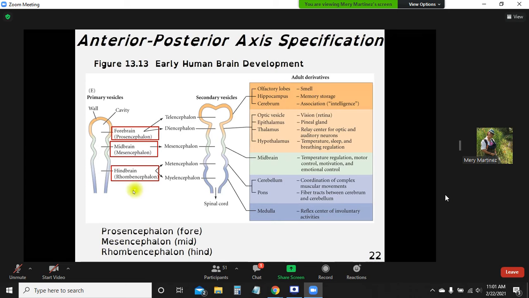Pay attention to this because in the slides from the lab, you're going to need to identify the different sections. So knowing where each of them is placed is important for the identification. And caution needs to be taken too because, as we're going to see, embryos have a curvature. So depending on the position of that curvature, you may be looking at telencephalon and metencephalon at the same time. So you have to be careful about the position and know the exact position, starting from telencephalon followed by the next one and so on.